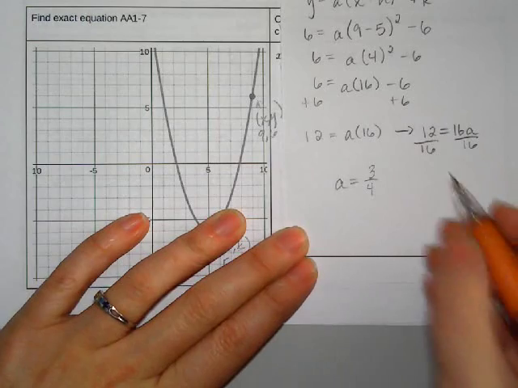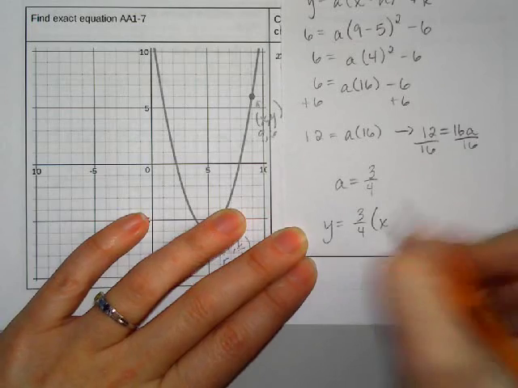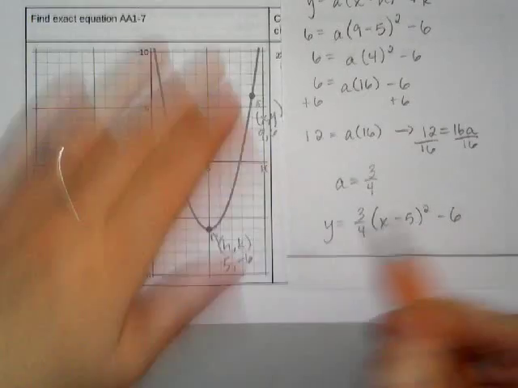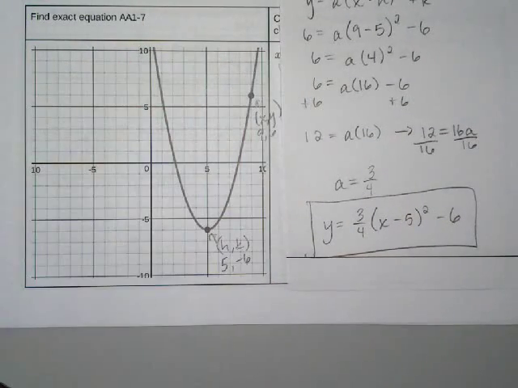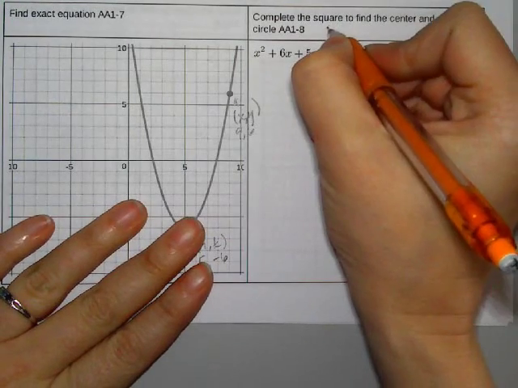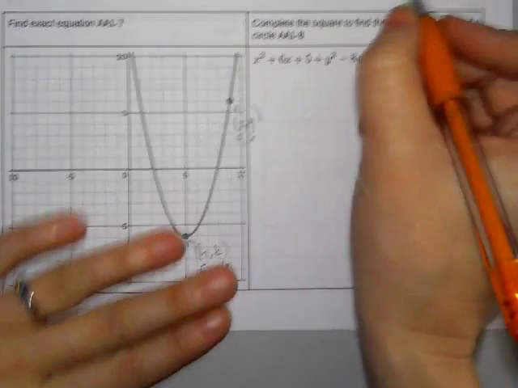All right, completing the square to find the center and radius of a circle. So our parent equation, and this one is not on your parent graph toolkit, so make sure you do write this down somewhere, is x minus h squared plus y minus k squared equals your radius squared. So what we want to do is manipulate that equation so that I have 2 of those, one for x and one for y.